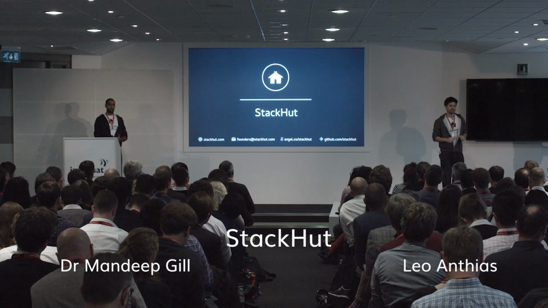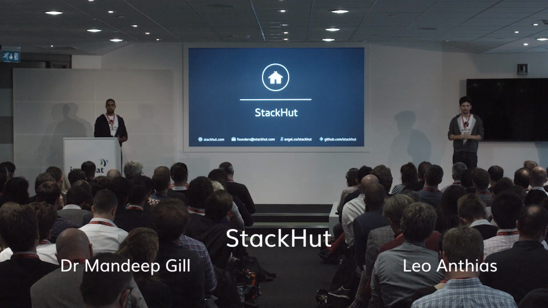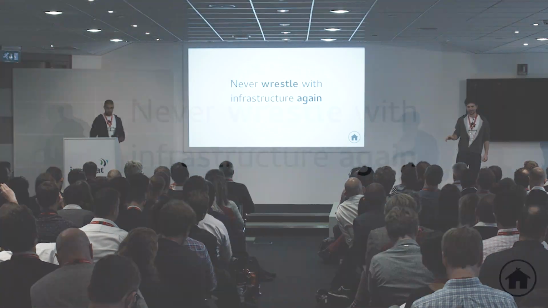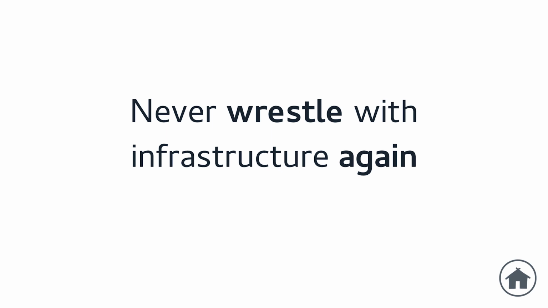Stackhut is a new way to deploy code that means that developers never have to wrestle with infrastructure again. Stackhut takes the functions you write and lets you execute them anywhere, at any scale, without servers. And for our users, this is their biggest upgrade since they started using AWS.